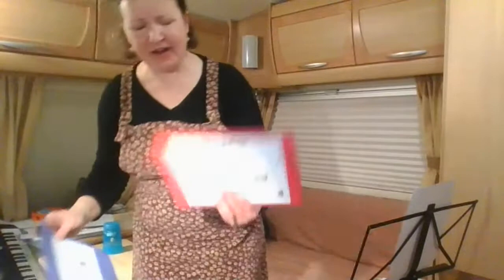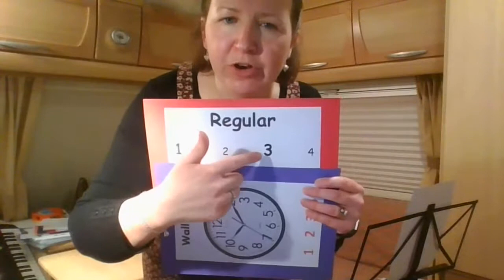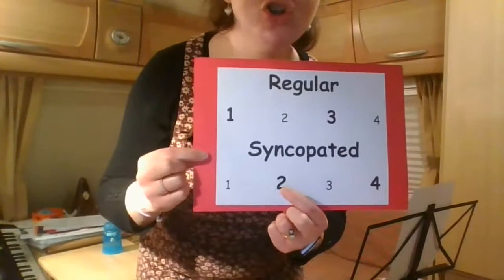So when we think about syncopation, we've just thought about that regular way of counting and connecting to the beat. Those strong beats would be one, two, three, four. So let's shift it then. If what we're saying is that when we make a rhythm syncopated, we shift the weight from the weak to the stronger beat, a syncopated rhythm would be one, two, three, four.